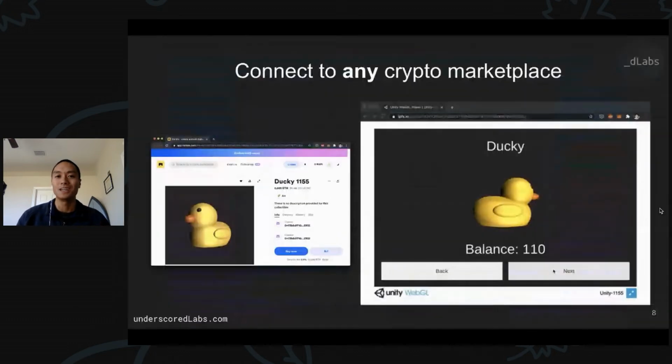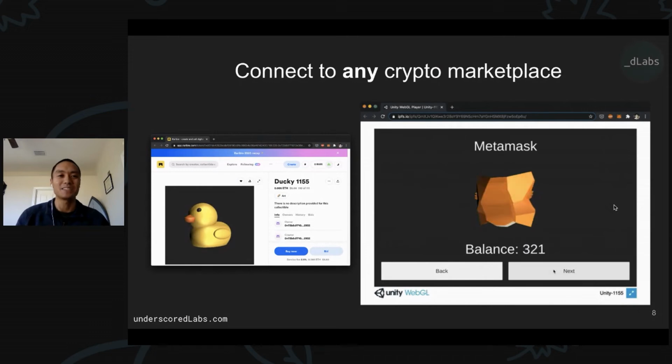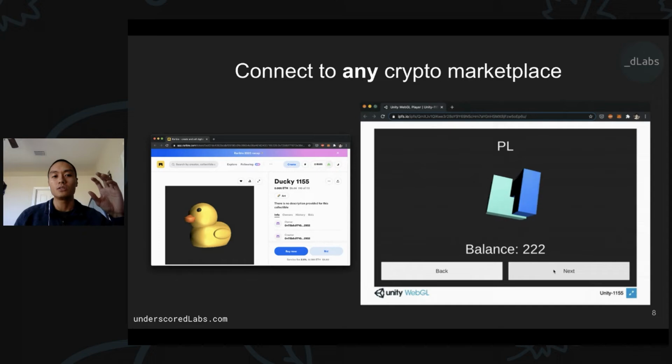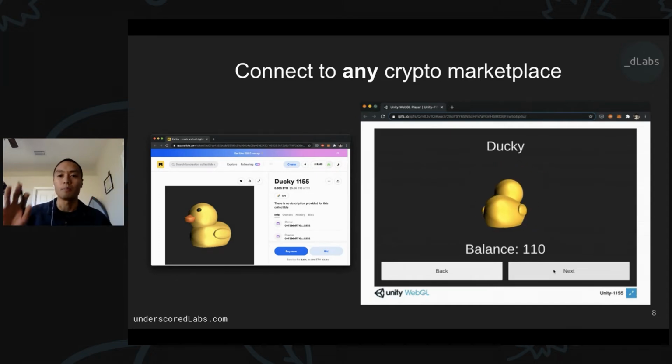So what can you do in 10 minutes? In 10 minutes, instead of connecting to OpenSea, I can connect to Rarible. So I'm getting a 2D image from a marketplace and putting it into a 3D environment on IPFS. This was done in 10 minutes. Imagine what you can do in 20. It's a bad joke, but I think it's funny.